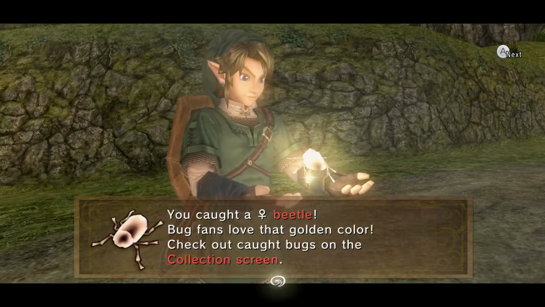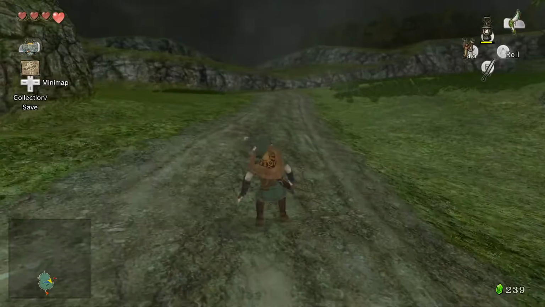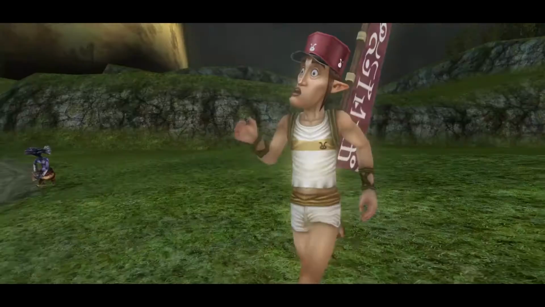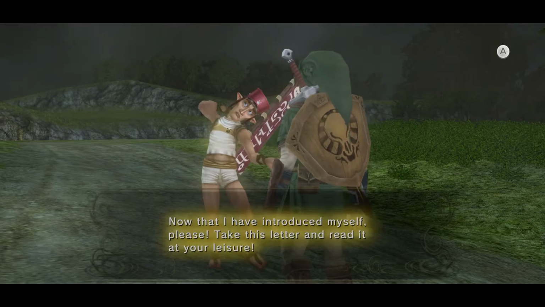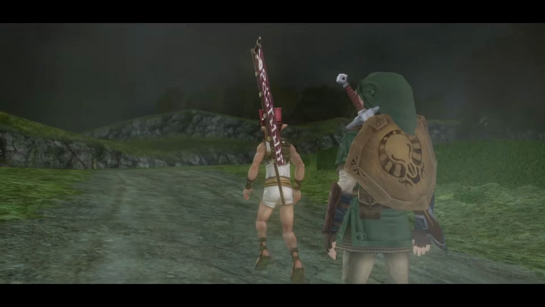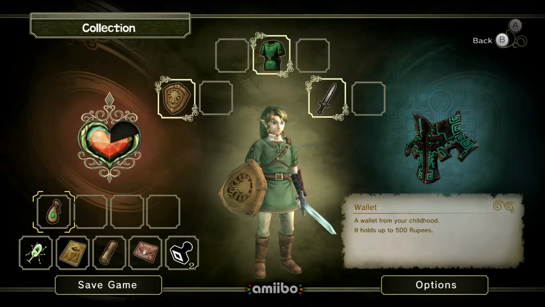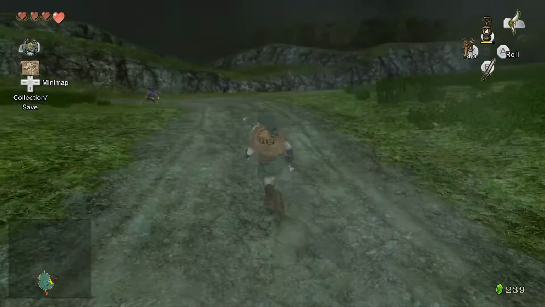There's basically two for each area in the game. Oh no, I think it's nighttime. Better hurry. Oh, okay. Oh, there's a postman. I wish my postman worked late at night. But no, they only work during the day. Yay! Okay, okay. Thanks for the mail. I'll show you the letter. Here it is. Please do not flee. Well, we can't. We have to wait for you to come to us.